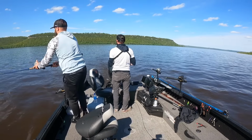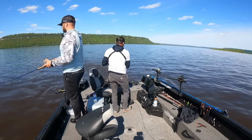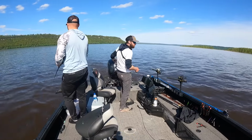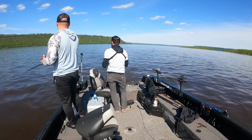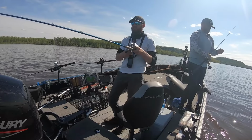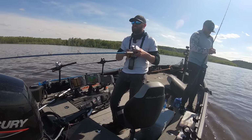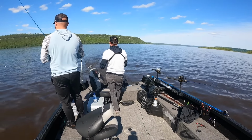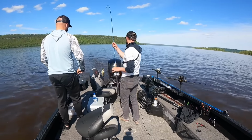That one got something going on? Yeah. I think he's hooked in the cheek or something here. We're trolling so shallow that a lot of times when these fish are biting, they're just busting right out of the water like that. I think we do have a decent walleye on here though. Yeah, it is for sure. I'm going to see if I can ski him. There we go. If we get this fish in, which it looks like we're going to, because we got him skating. You got him, you got him. Flip him, flip him. He's hooked all goofy. Oh. Look at that thing though.